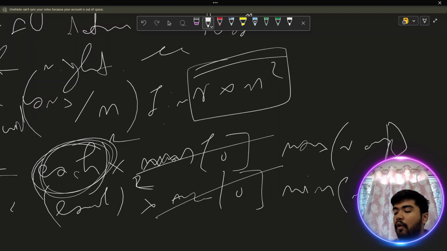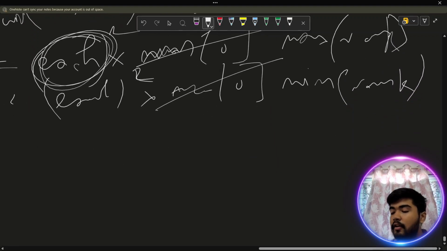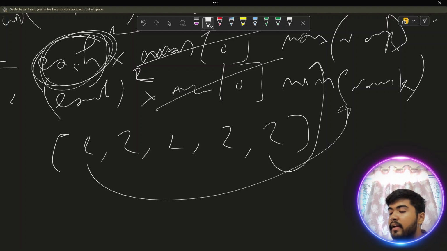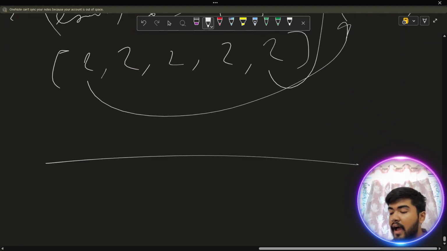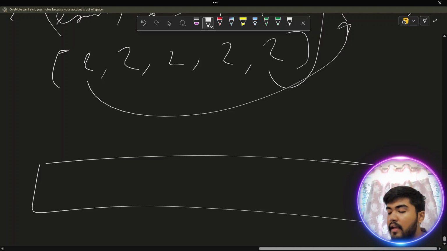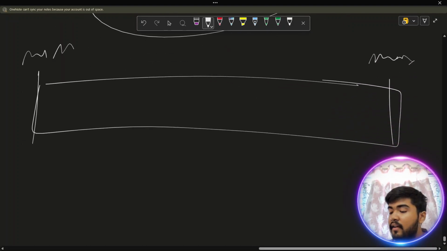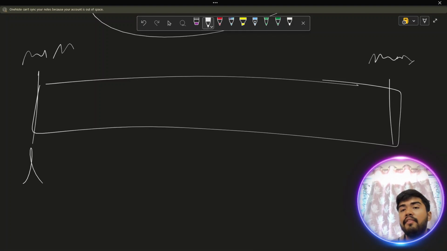And how do I pinpoint our min and max boundary? Let's suppose every mechanic has an identical ranking. Then your max is going to be this, and your min is going to be this only. So if I have the boundary, then we have successfully pinpointed our min and max, which is nothing but our left and right pointer. So we are able to fix our left and right pointer.